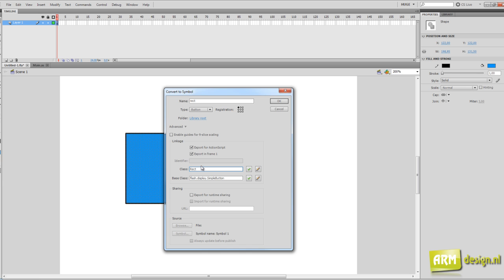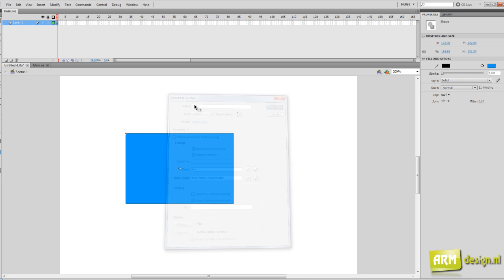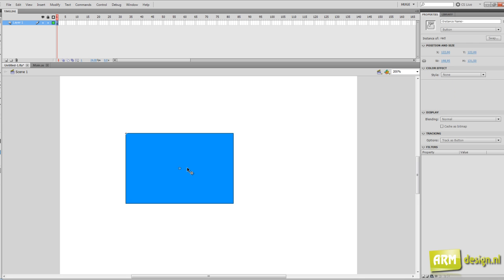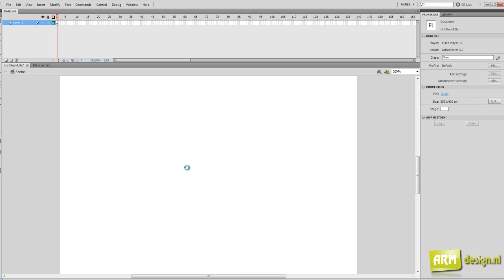So let's just call this Rect with a capital R. Alright, you can say OK in here, and it will just create an invisible class for you which you can call, and we are going to do that right now, and we are going to delete this.